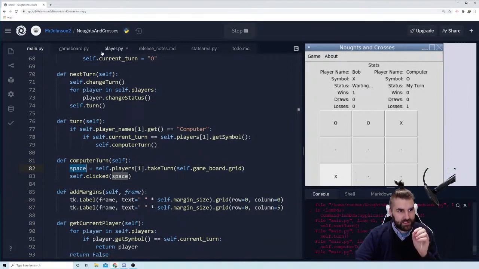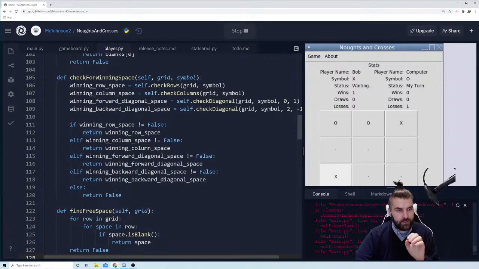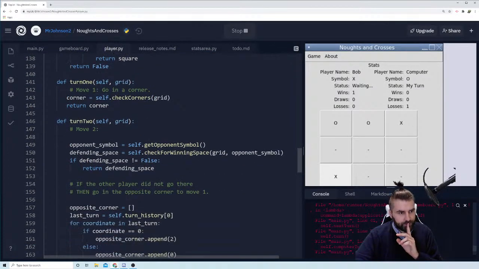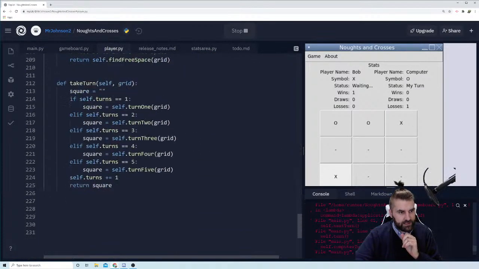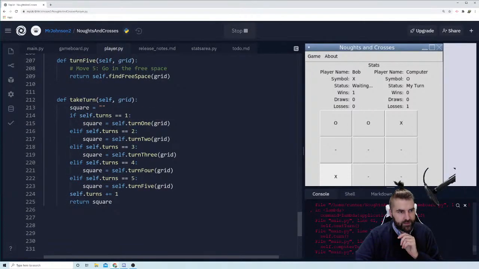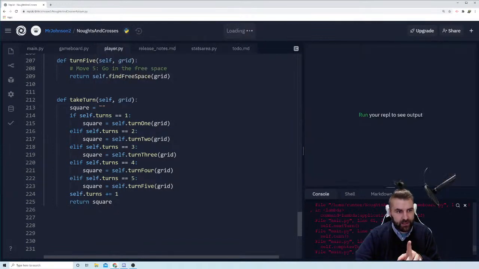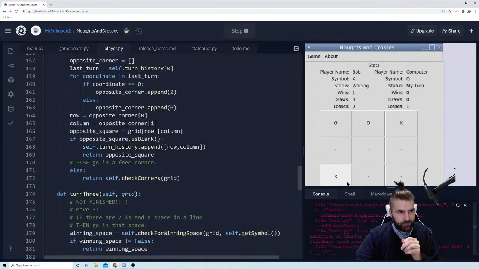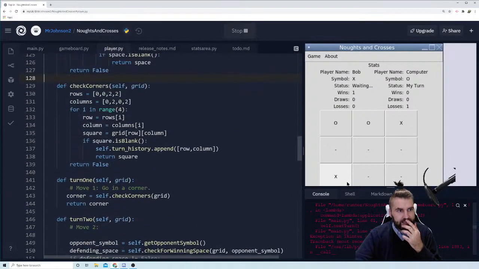Now, it's really important then that when we try and run that clicked function, we actually have a space. And what's happening at the moment is a string is getting through, and it's being passed there, and that's no good. So let's go first to the take turn. Okay, so we're saying square equals an empty string. Ooh! Square equals an empty string. So this is what's happening. None of these are running. It's not hitting these. And then it's just returning an empty string. Self.turns. Because we're not resetting the turns each time. So it's always on a rematch. Okay.